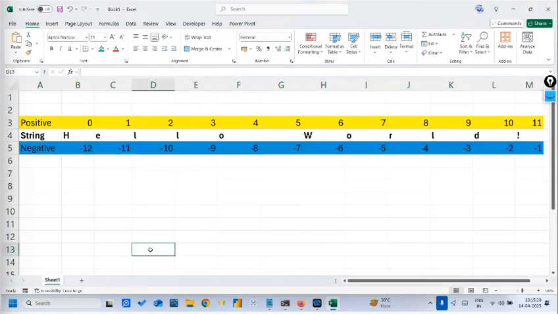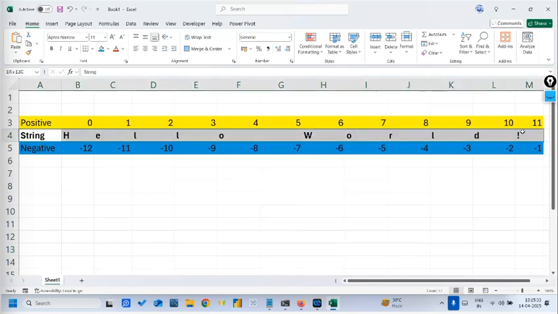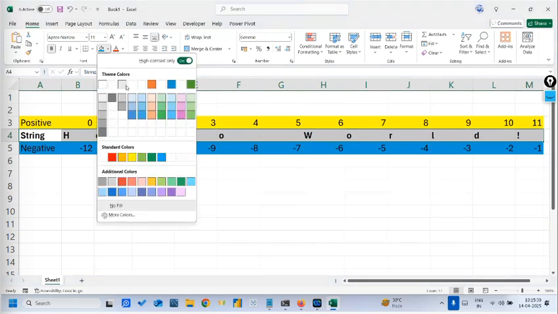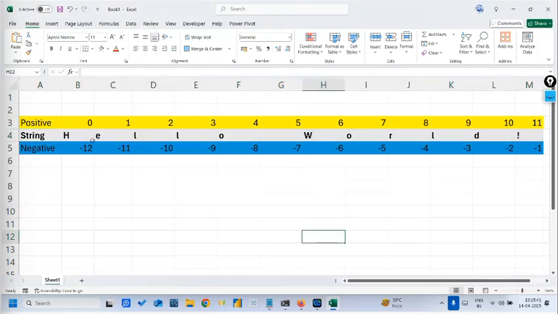Okay, understood, guys? So hello world is a string which contains different characters. If you want to access them by using indexes, you can use that.